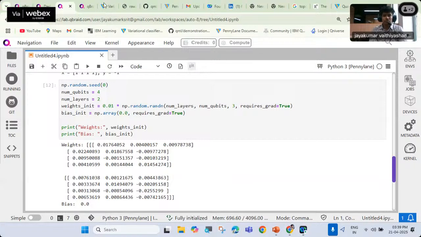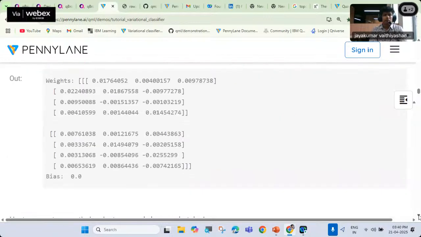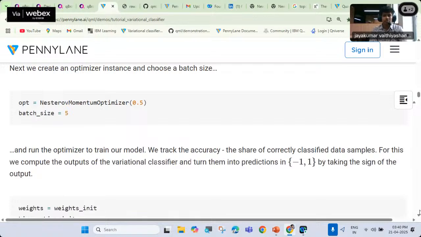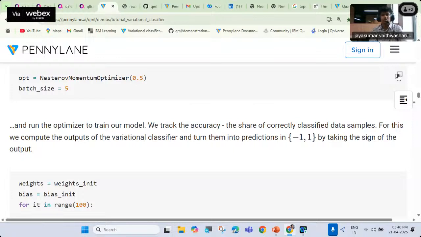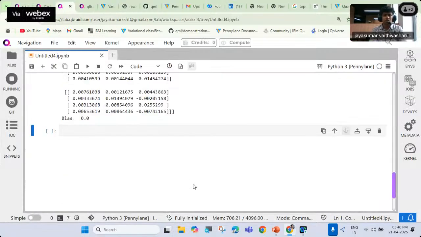So next what we do, we try to create an optimizer. It is a classical optimizer. It is not about quantum. This optimizer will give optimized value for your quantum parameter. So that parameter is called data.